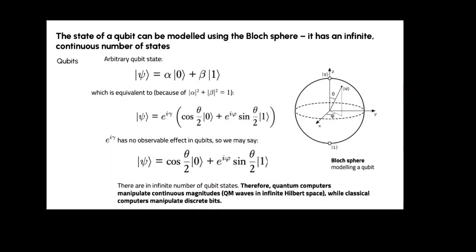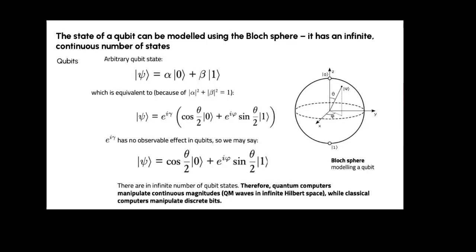qubit, which might be an atom that is now in a higher excitation state and lower excitation state, and so psi means, of course, that it's between these two states, and there are infinitely many possibilities to be between these two states of excitation. And the pure state is defined by the quantum energy of an electron, and therefore, when you have, for example, an electron falling down from a higher energy level to a lower energy level, then a certain quantum of light is emitted. That's what Planck discovered, that this quantum of light is always the same.